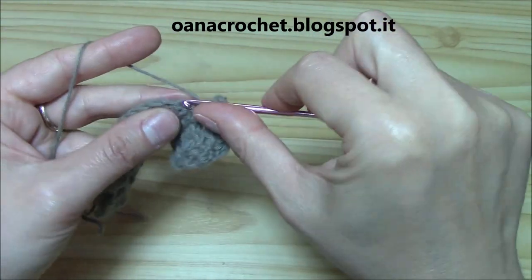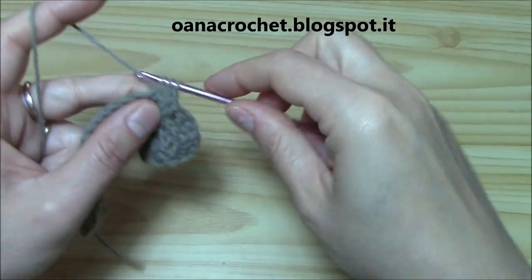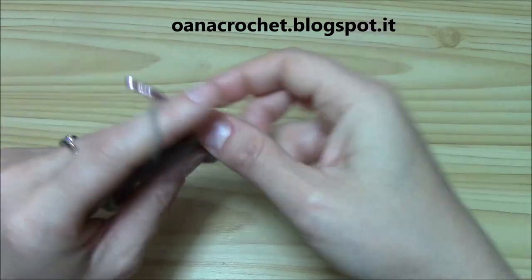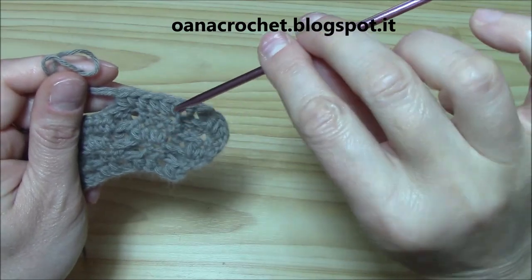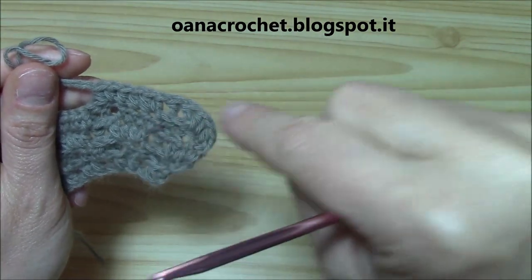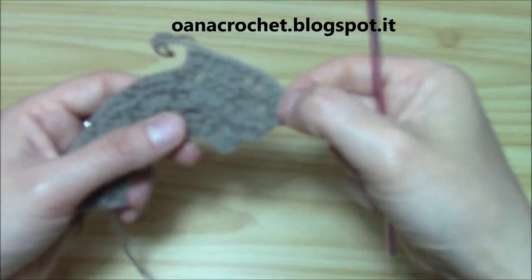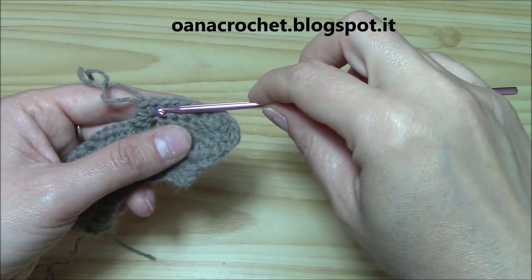Then I will continue working one half double crochet into each, until I reach my last half double crochet before the next group of two double crochets. This is it. And here I will put again an increase. So you understand. Because I worked two increases on my group, from four I have six. I will always have half of what I have on my groups of half double crochet at the beginning and at the end of the row. So here I have three, here I have six.